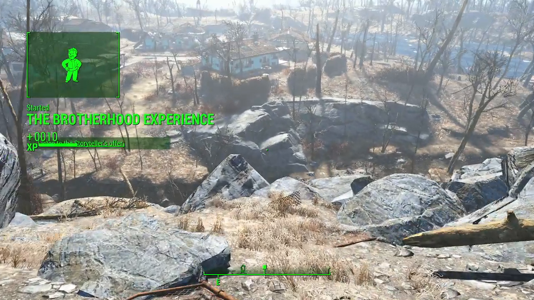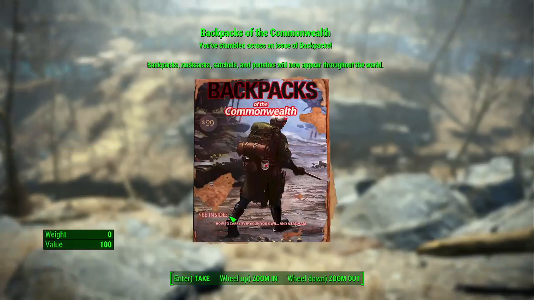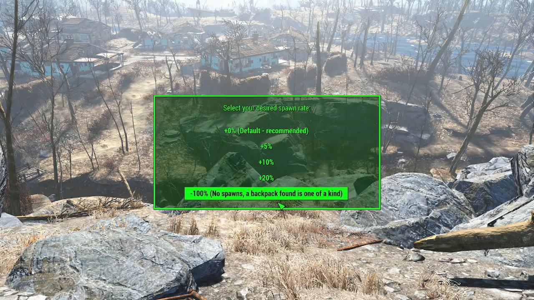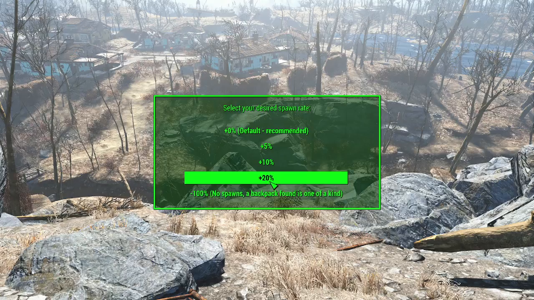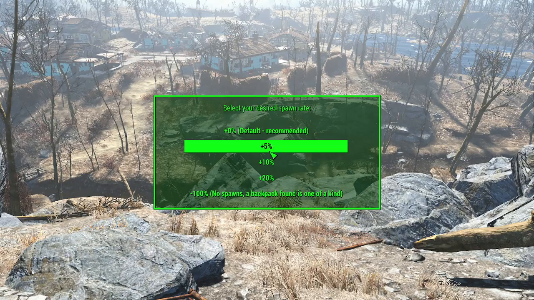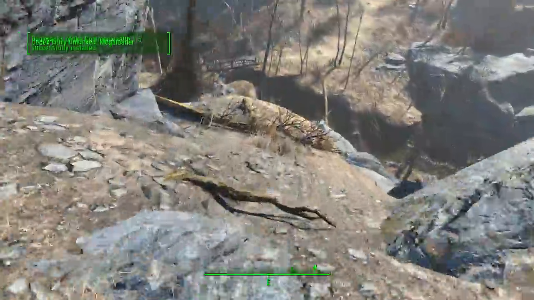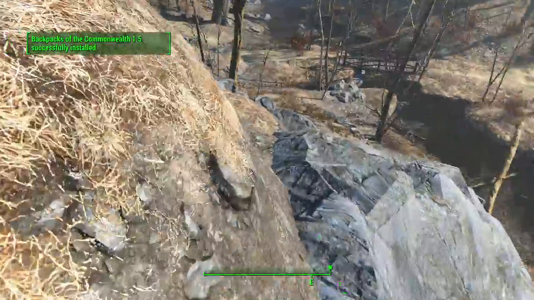So we're out of the vault. A few other mods load in. And no sooner than we get Backpacks of the Commonwealth, stumbled across an issue of backpacks. Now, of course, we hit enter, and it gives us a desired spawn rate. This desired spawn rate is custom. We can make it to where backpacks are only found once, which is the predetermined locations, 20% to have them more in the pool, 5%, 10%. We're going to go with default for once.